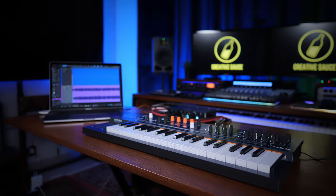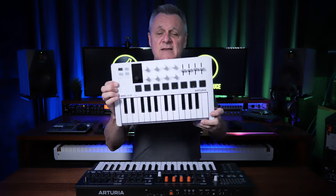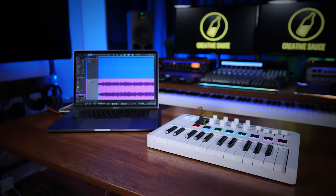Our first term is synth or synthesizer. I mean something like this Arturia Mini Freak, which actually produces its own sound even when it's not connected to a computer. This could also include things like drum machines or electric pianos. It's different to something like the Arturia Mini Lab 3, which is a controller keyboard and doesn't produce any sound by itself — it needs to be connected to a computer. For today's video we'll be focusing on synths, drum machines and pianos that actually produce their own sound.